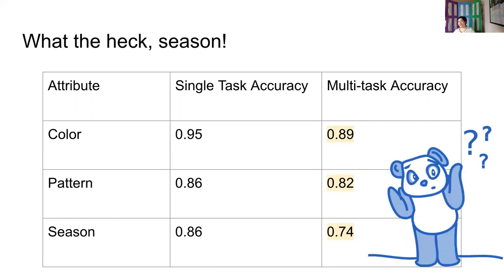Wrong. As soon as we trained a multitask model, no matter what I did with the learning rates, the optimizers, whatever, the multitask accuracy stayed really low. So color was at about 89%. Pattern was at 82%. Season was all the way down at 74%. So something very bizarre was happening. And I also noticed that it was only happening with the ResNet. When I looked at just the text models by themselves, the multitask model could do well, but the image only model or the ensemble model was just failing completely. So I had no idea what to do. But then I thought, wait, I know someone who's very good at deep learning who might be able to shed some light on what's happening.